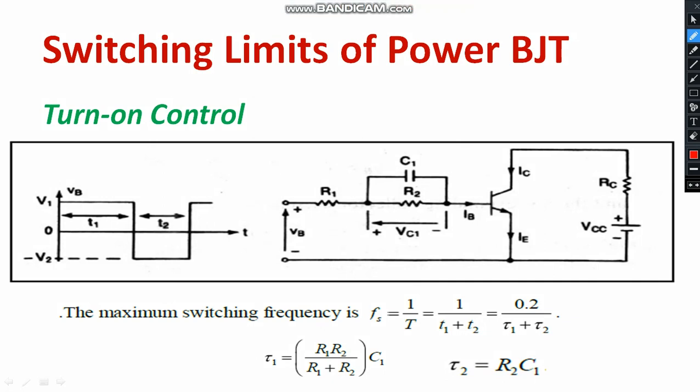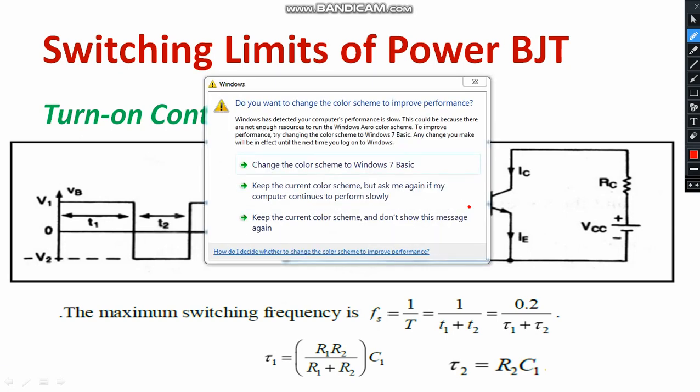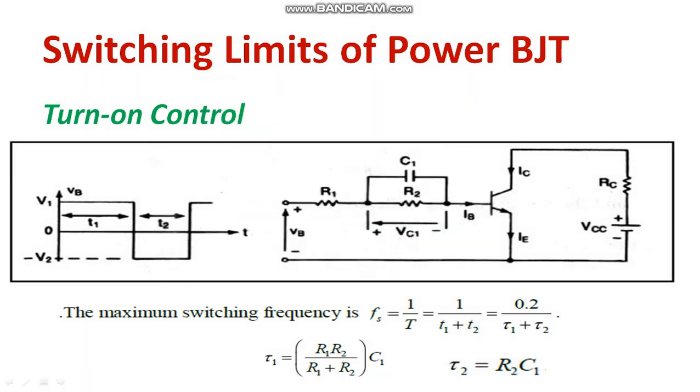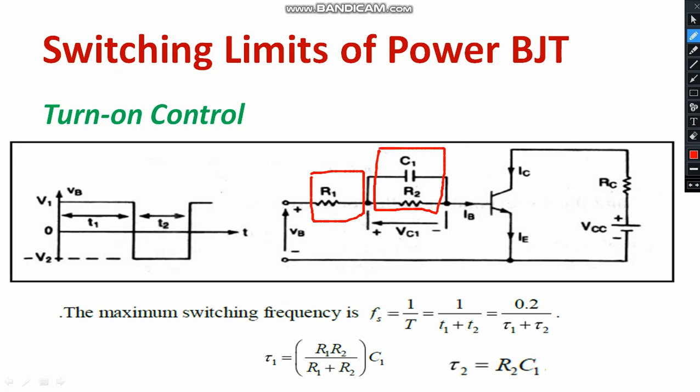In order to study turn on control, first of all you need to understand how the transistor turns on. We have to pass continuous base current IB to the transistor junction. So that is the first prerequisite. Now, in order to control the value of base current, we are using an input resistor, or you can call it a base resistor R1, to control the magnitude of base current required. In order to control the turn on time, we are using an RC circuit. You can see the R2 and C1 combination. This is to control the turn on process.